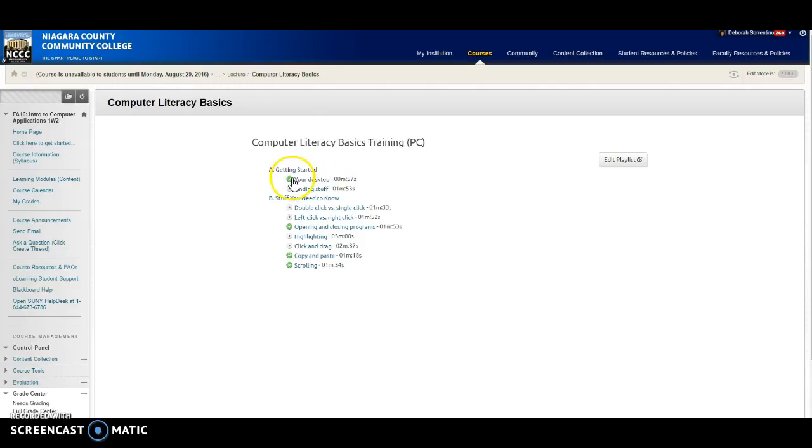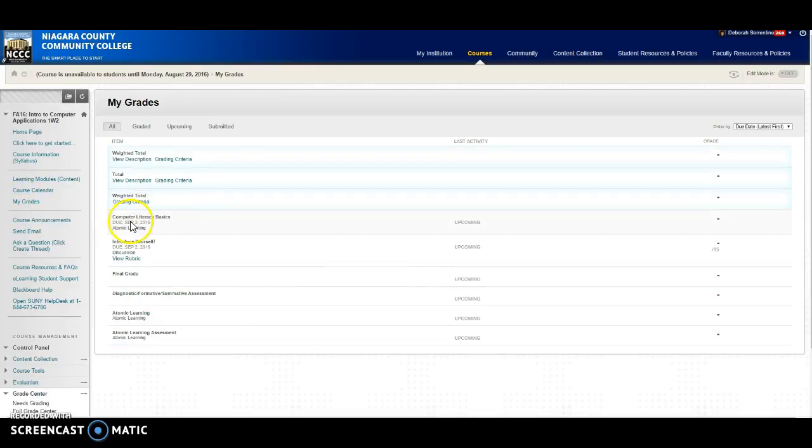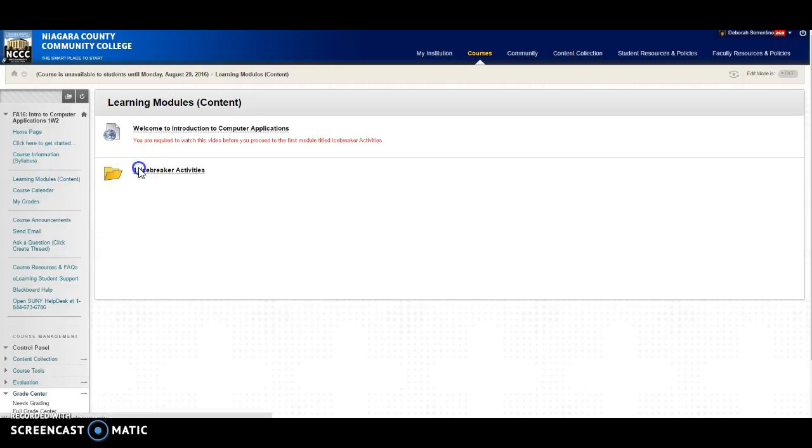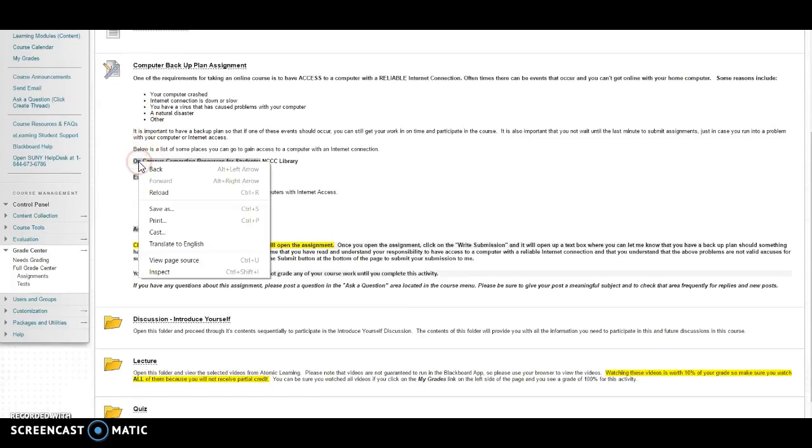Also, as you watch them, you'll get a little green check mark on the ones that you've watched. It does record for me once you're finished with the whole series. So this is all or nothing. You get a 0 or 100 for watching these. You have to make sure that you have little green check marks in front of each and every one of these. Then you'll get a grade of 100. If you're not sure, you can go to My Grades, and you'll see here Computer Literacy Basics. If you watch everything, you'll see 100 over here. If you missed any of the videos, you won't see a grade. So it is important that you watch all of the videos. It is part of your grade.